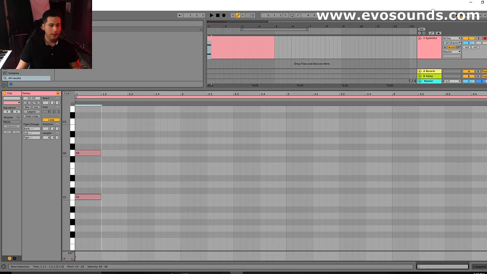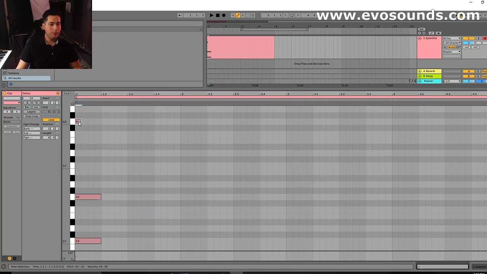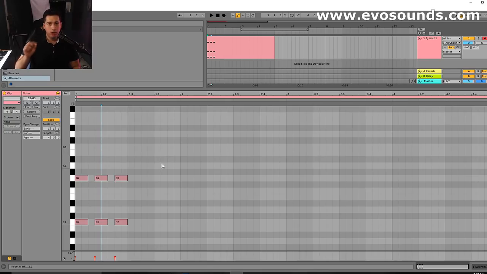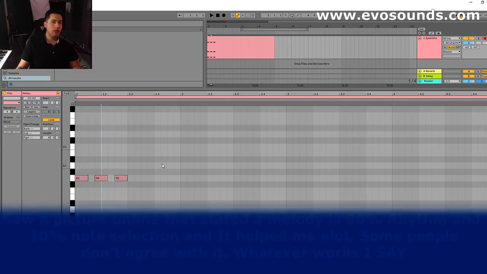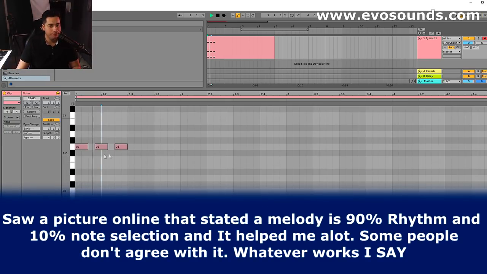So we're going to do something very similar to what he did there. Again, I'm going to start at G as well. And then we're just going to get that chord up, that rhythm going that he has. And it's very important. Rhythm, I believe, is 90% of a melody. And then notes are going to make up the rest. They're equally as important if you think about it. But again, rhythm, very important. It can make or break a melody when it comes to catching it.